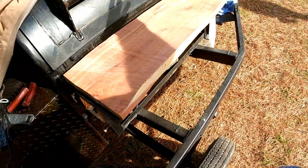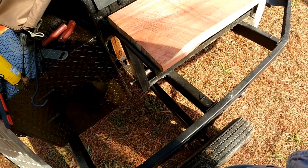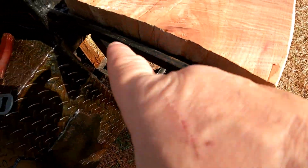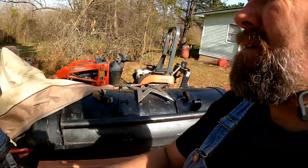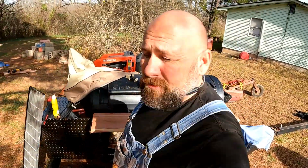I will grind these down, and it'll probably fit just fine. You see those welds? One there, and one there, but I don't know if I can get to that one. So, I got too many projects going today. Let's go check out the cutting boards.